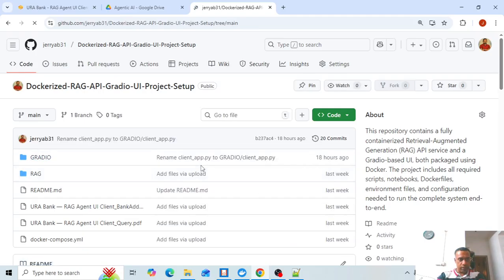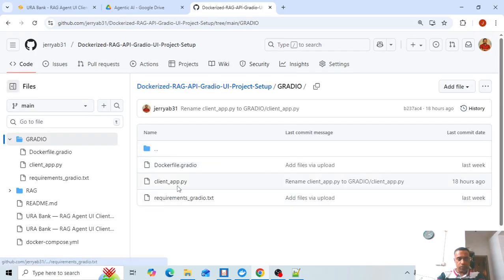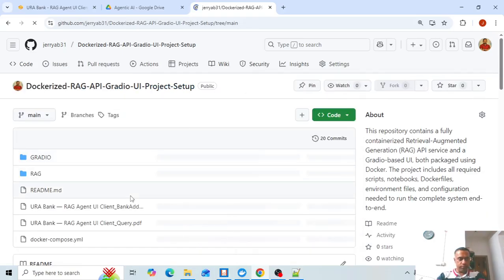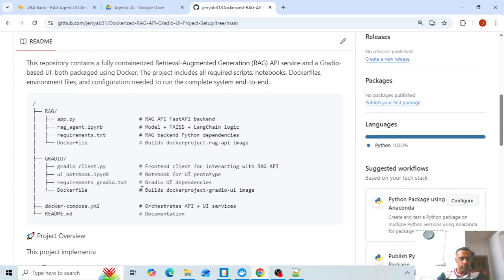Gradio also has a similar setup. So you will have your Gradio UI file, and we had to give this name instruction. All your pip install is over here, and this is the Docker instruction file. So that's the basic setup: your py file, your requirements file, and the Docker file, same thing. And this is where you have your YAML, Docker Compose.